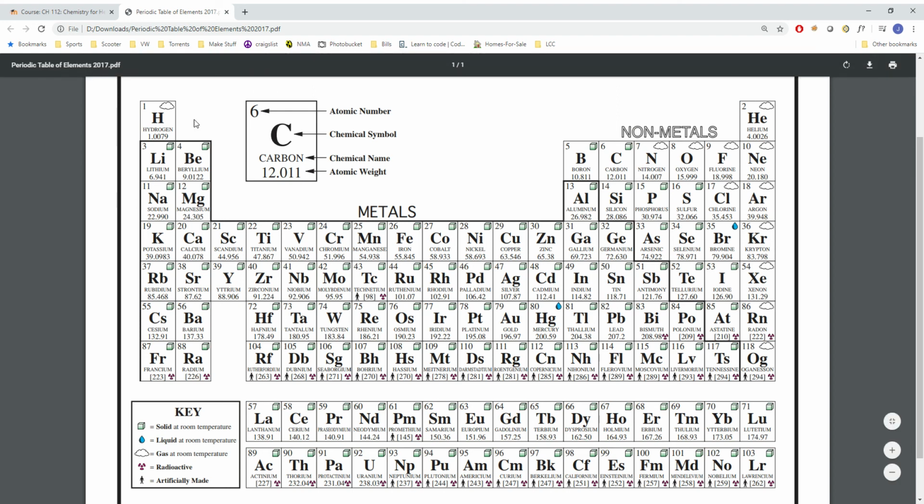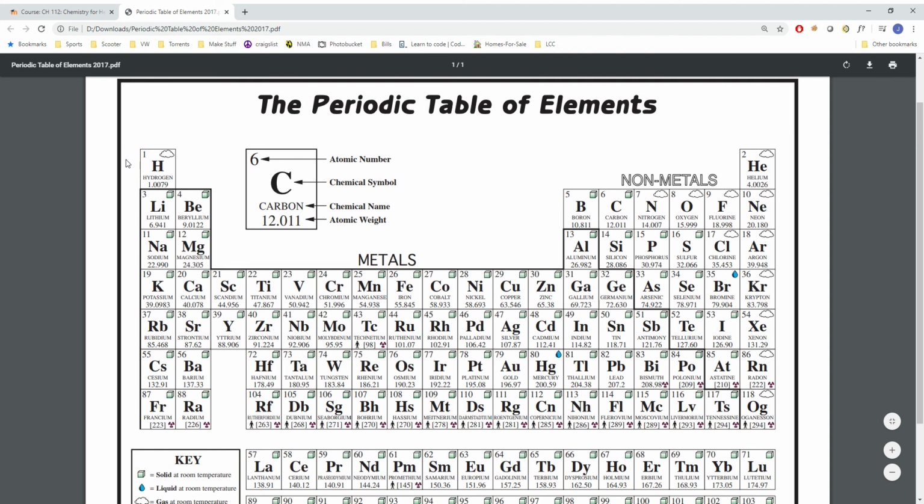I started at the end, so let's actually move back to the beginning here. The way we use the periodic table, we read it left to right, and then we go down a line, left to right, and we jump the gaps. This is just like how we read a piece of paper. We go across left to right, and then to the next line left to right, and we ignore these gaps. So just a heads up on that.